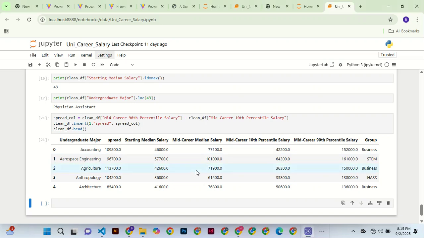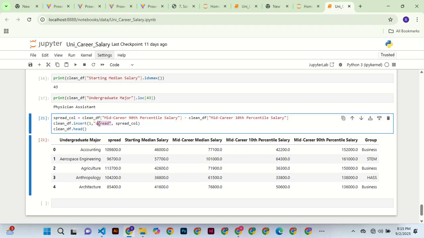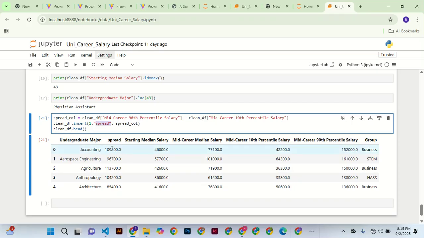Okay, now you can see we have this spread, which is this one, and we have named this column like this, and we have said it is the first. It is the past. Others are now starting from the spread, and we can also make this one capital S, so that it can make sense grammatically.